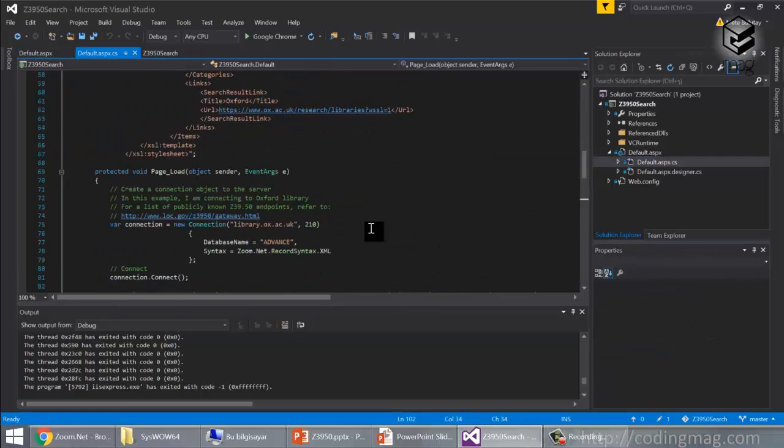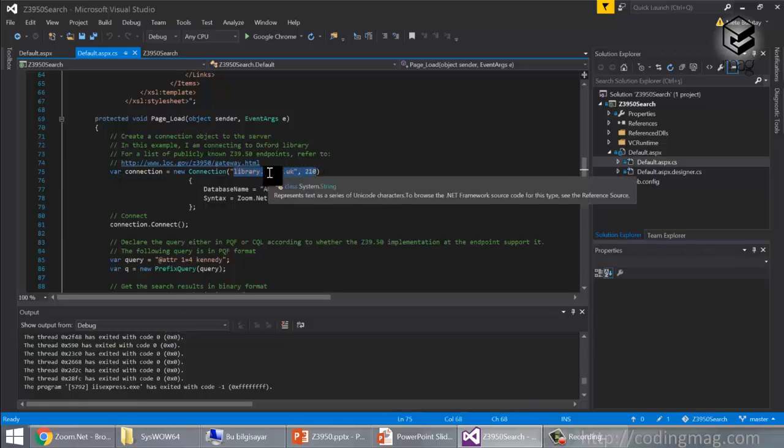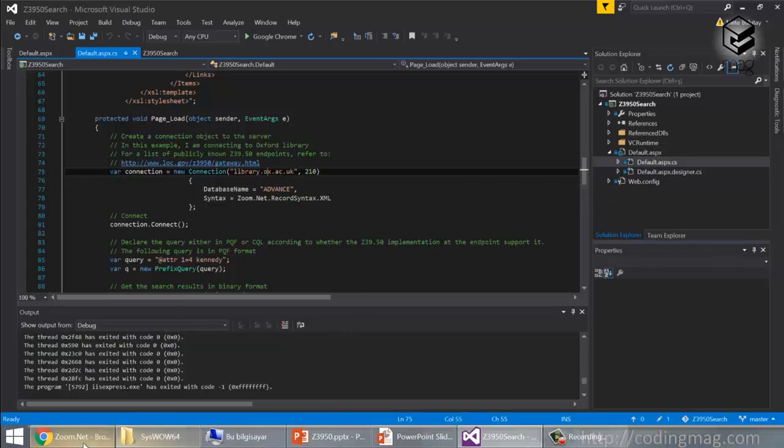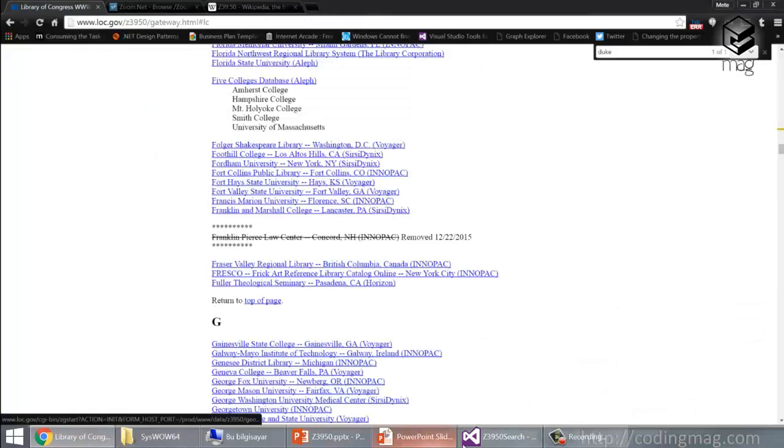So what are we doing? The first thing is, in my demo app, I'm connecting to Library of Oxford, and these are the details I gathered from the Library of Congress site.